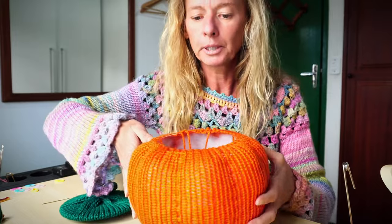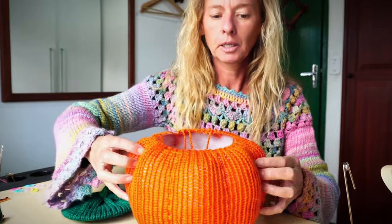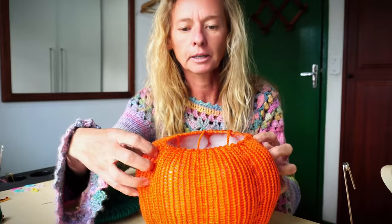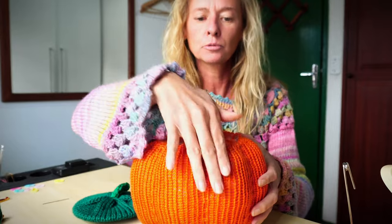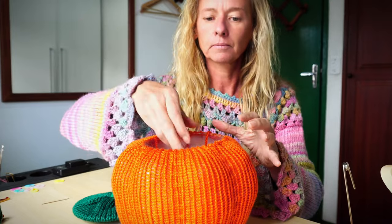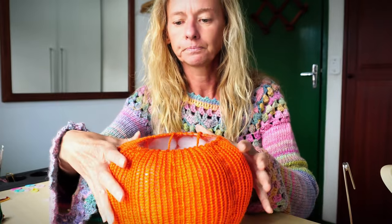I did struggle a bit with this yarn to make the shape of it. So if anyone has any advice for how to make it better, I don't know. It does have the shape of it. I had to add some stuffing after, and now I need to just finish off this with this yarn and put it all inside. That's the inside of it.